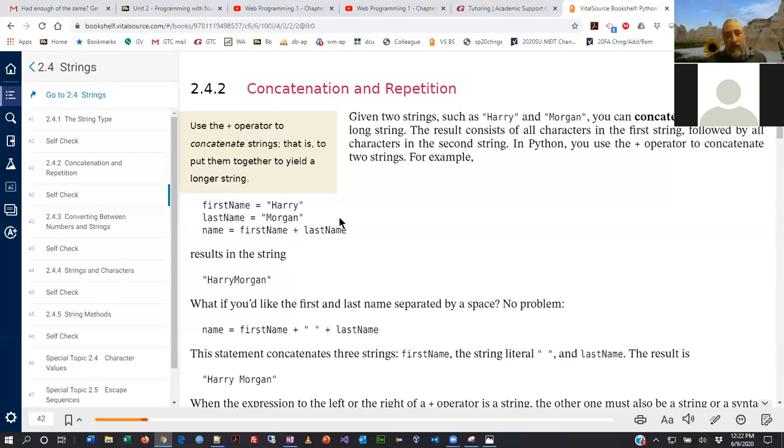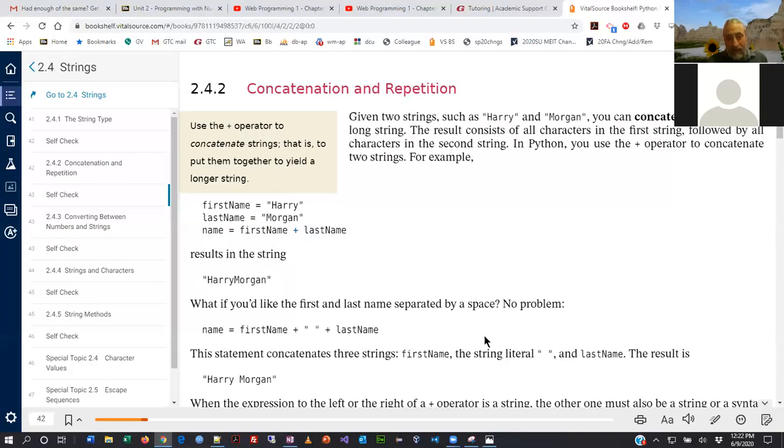Right? So if you think about that, if I take the one string and add the other string, I literally, inside this variable, will have this result. So let's say Harry Morgan. I did combine the two and add them together. Notice what is missing, though. There's no space in between. You know why? Because neither one of these contains a space; there's no space after Y or no space before M.